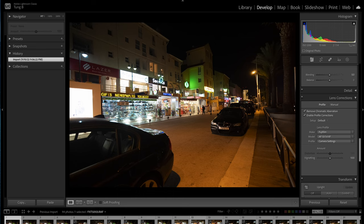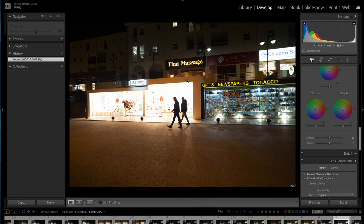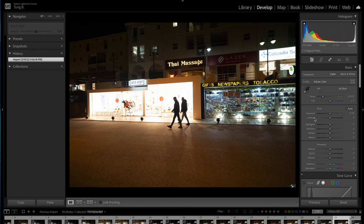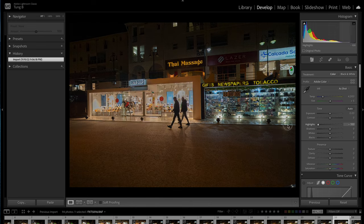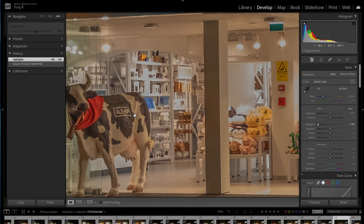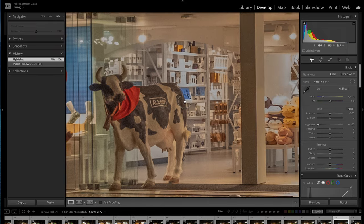Before we begin, I just want to show you guys something. This shot right here was shot at ISO 6400 with the Viltrox 13mm f1.4, at 1/1250th of a second. You can see the image is blown out — look at all those clipped highlights. But look at the Fujifilm RAW power and its dynamic range. Look at that highlight recovery — look at all the information we got back into this photo. This is what it looked like before, and then boom — look at that. That's crazy.